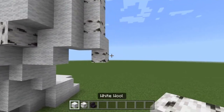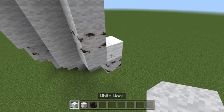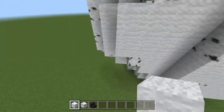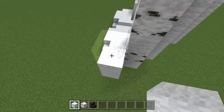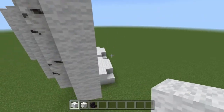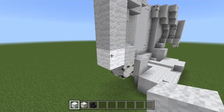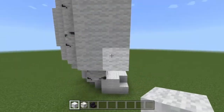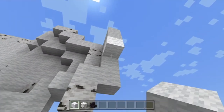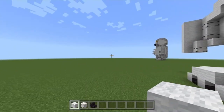Next, we'll go ahead and build ourselves an entire row of 5 white wool, like so. Then we'll do the same over here. 1, 2, 3, 4, 5, like so. Then we're going to come out from the 5 going forward, and we'll build 4, 5 here, and 1 below. So we're actually doing 6. So we're going to go from 5 from the top, then 1 below for the 6th one.